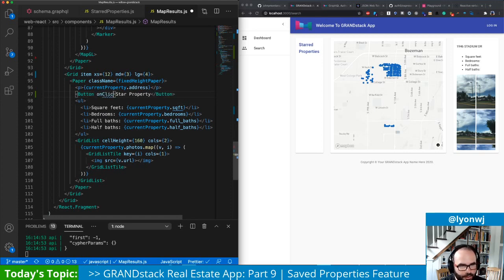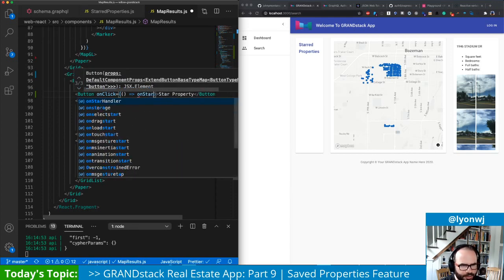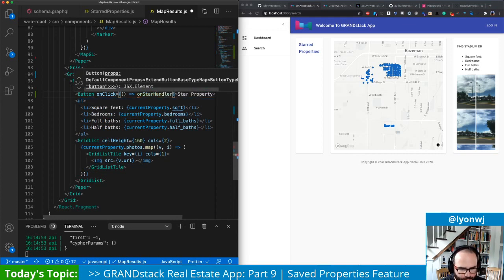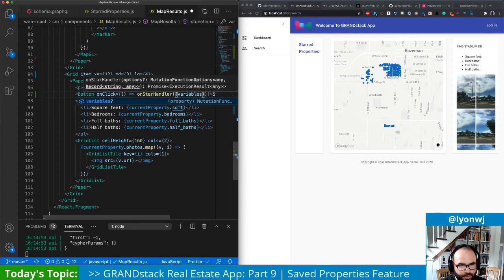And then the onClick handler for this button is going to be a call to our, what do we call it, onStar handler. So we're going to execute our mutation, and we can pass the variables.